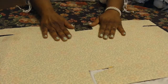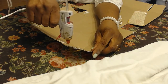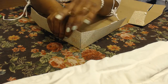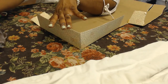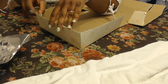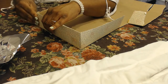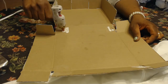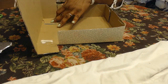Okay, so here's the box. It's covered, and it's stuck down really well. So now I have my hot glue gun ready to go, and I'm just gonna glue this back together. And we'll see how it goes. There's that side. You can put pretty little strips of lace or ribbon, which I probably will do. So there's this one. Just making sure it's sticking. And it is. And then to the side. And on this side.